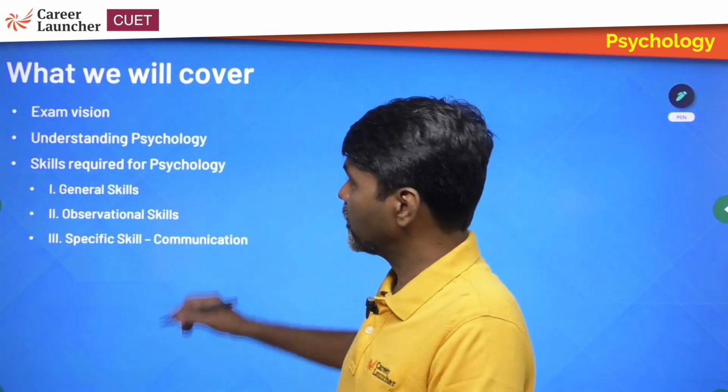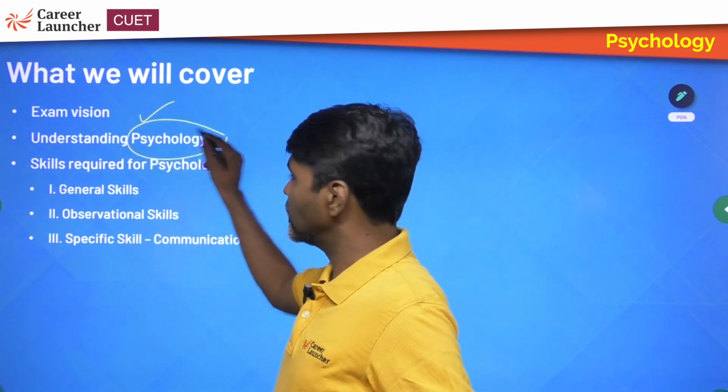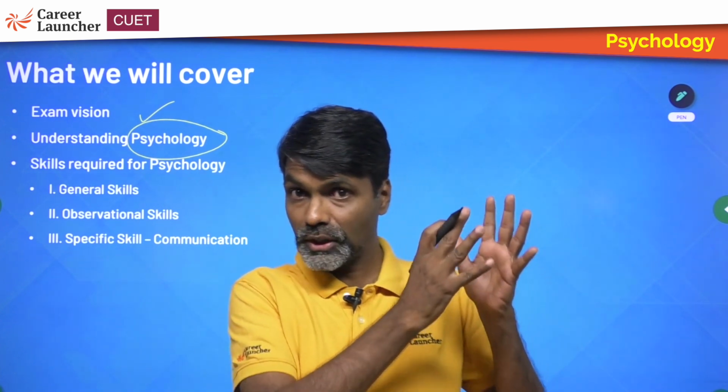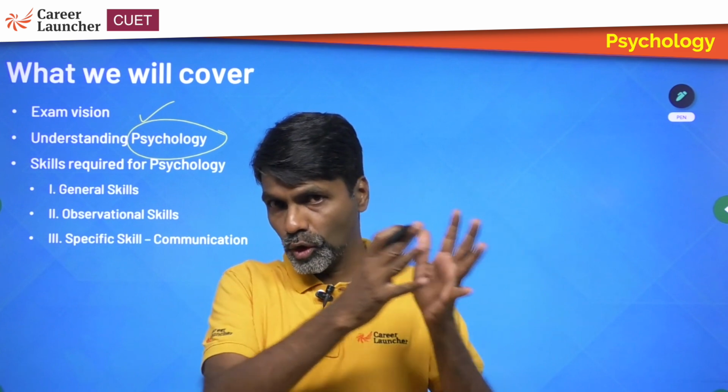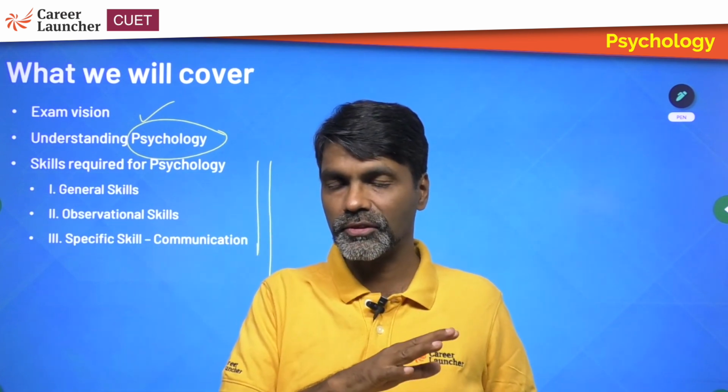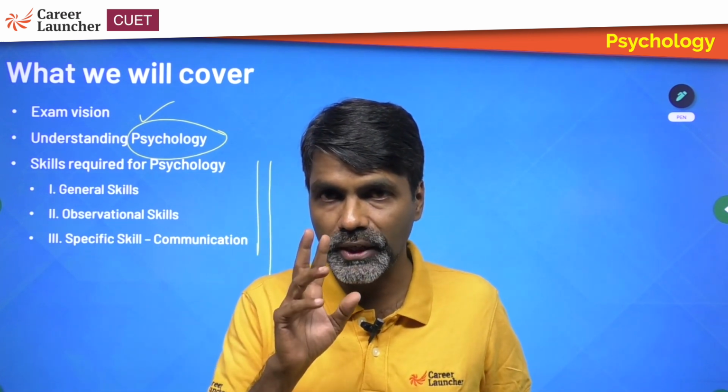We're going to cover briefly what is the exam perspective. Then I'm going to talk a little bit about understanding psychology as a subject in the context of being a practitioner. Okay? We know what psychology as a subject is, but if you want to become a practitioner of psychology, how do you look at this subject? That's number 2. Then we will get into the important skills, attitudes, experience, etc. that are needed for you to be a successful practitioner of psychology.